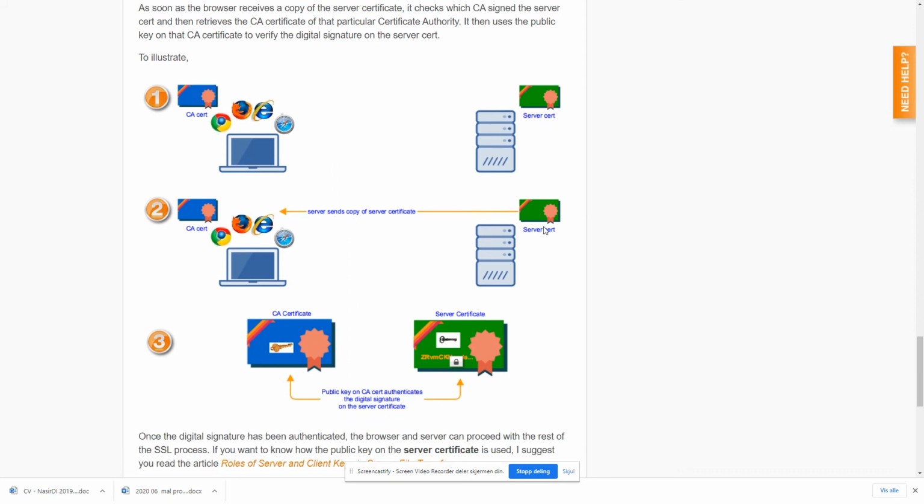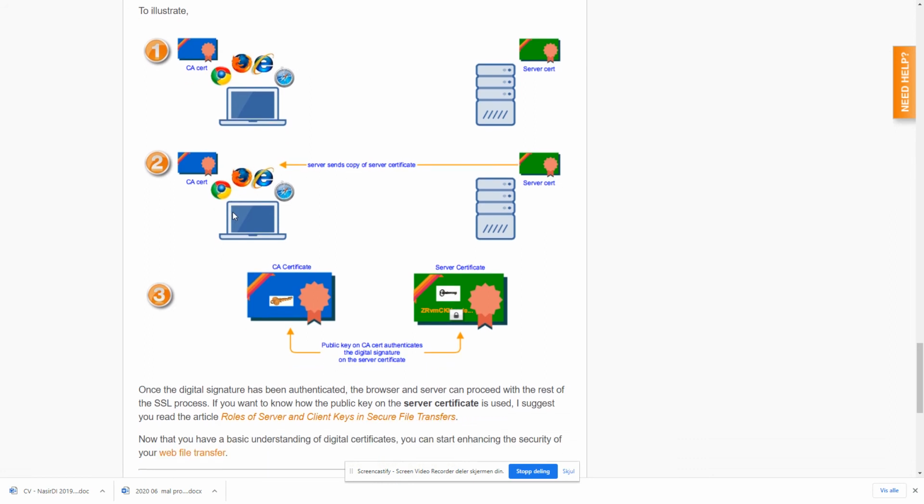As soon as a browser receives a copy of the server certificate, it checks which CA signed the server certificate, and then retrieves that CA's certificate, and verifies the digital signature on the server certificate.